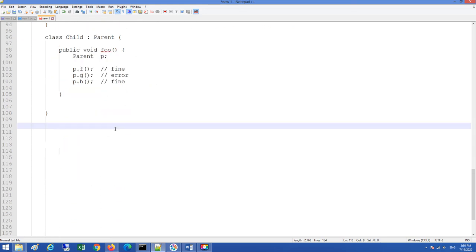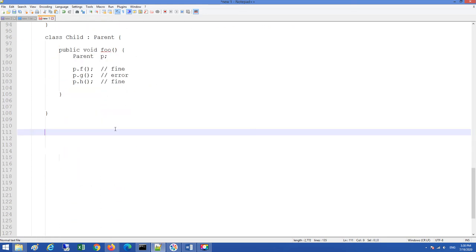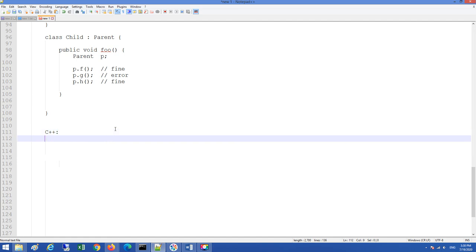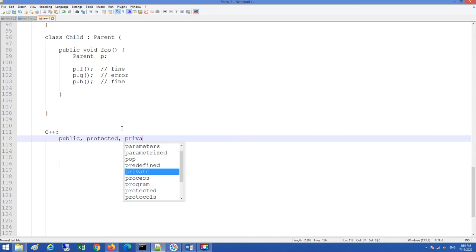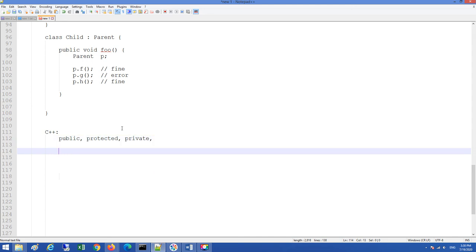Now let's take a look at the access control provided in most programming languages. In C++, C++ provides public, protected, and private. C++ also allows you to define friend. If you define a method or class as a friend of a class, that means the friend can access everything you defined in the class.